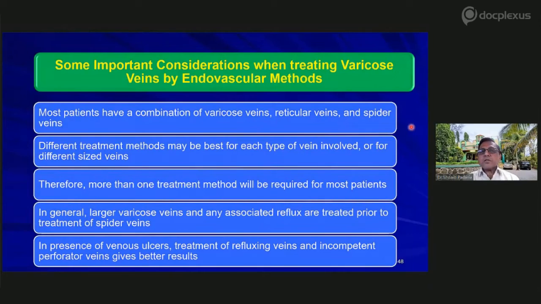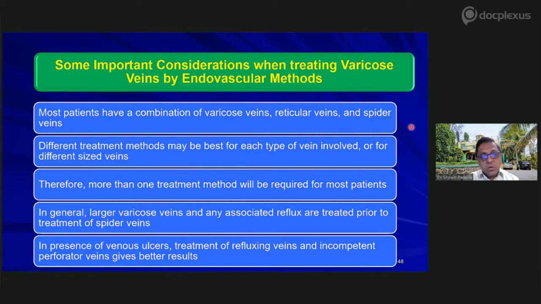However, something you must remember when treating varicose veins by endovascular methods. Most patients who will come to us, will come to you, will have a combination of large varicose veins and smaller radicular and spider veins. And therefore, different treatment methods may be best for each type of vein involved or for different sized veins.